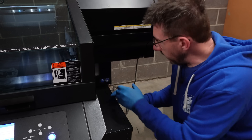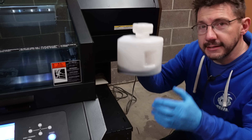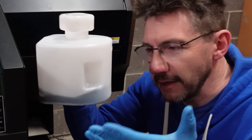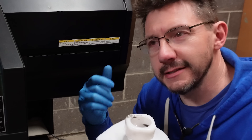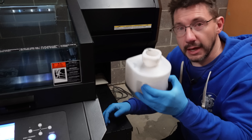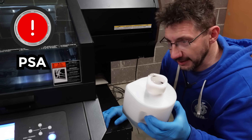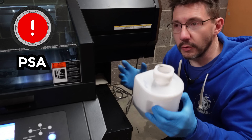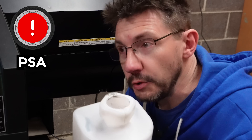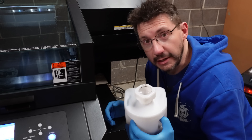The last thing to check is the waste tank, and that's right over here. The waste ink tank is right here and you just slide it out. I've emptied this not that long ago — it's still got some in there just from purging or cleaning processes; any ink it uses to clean the nozzles in the heads goes into here. This is uncured ink — you can't pour this down the drain. You need to dispose of this in accordance with your local municipality laws for hazardous waste. Gloves are good, and dispose of it properly, please.